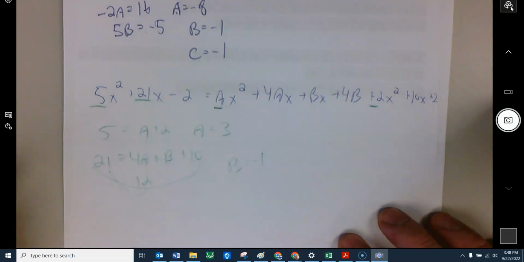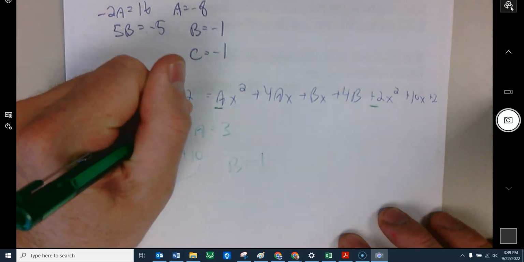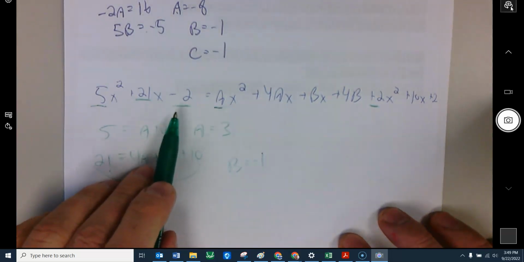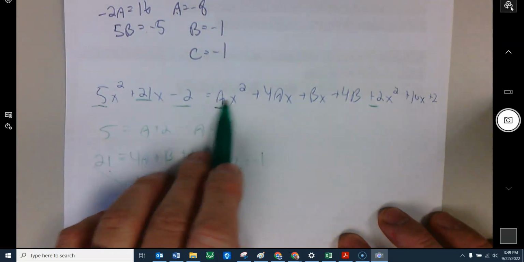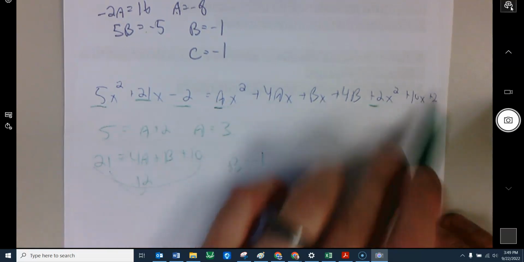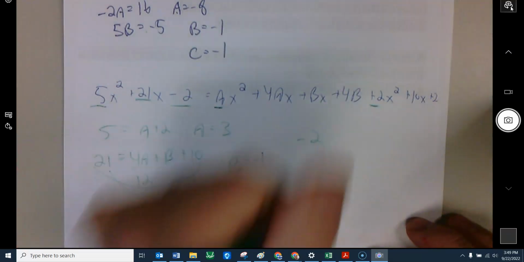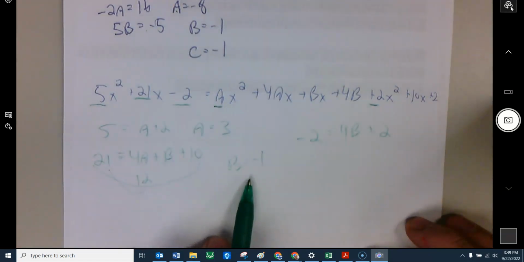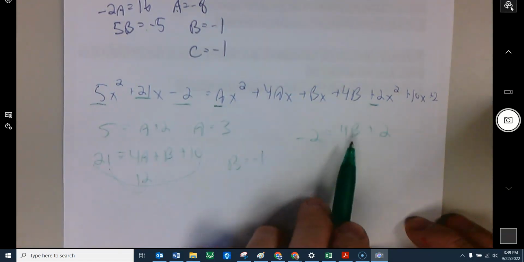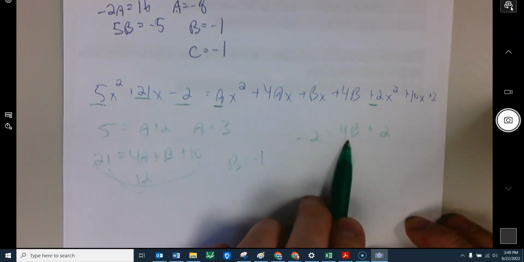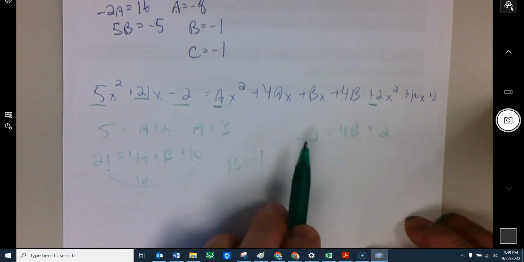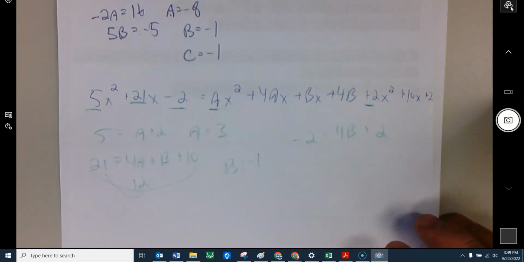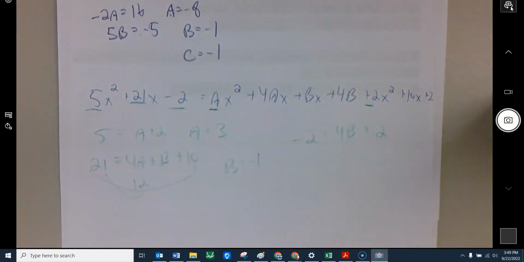Finally then, the constants, right? Oh, that's it. It's a and b. There is no more constants. We could have done the constants to make sure it all worked, but we get -2 equals, what are the constants? 4b plus 2. Let's check it out. -2 equals 4b plus 2. Well, we already figured out that b was -1, so let's see if it works. 4 times -1, -4. -4 plus 2, -2. Yeah, -2 equals -2. We're just equating coefficients, okay? You guys can handle that, and we are going to need it here in a second.